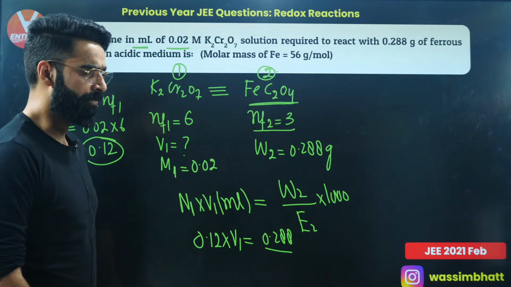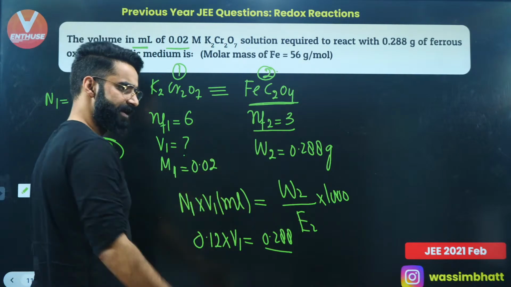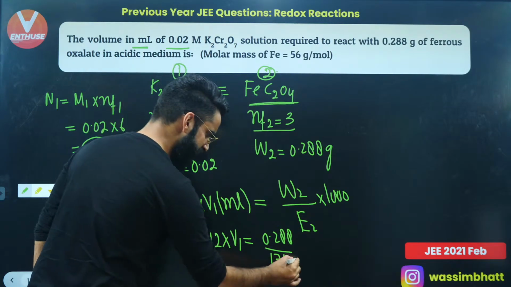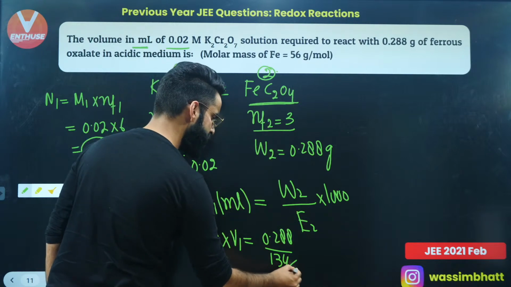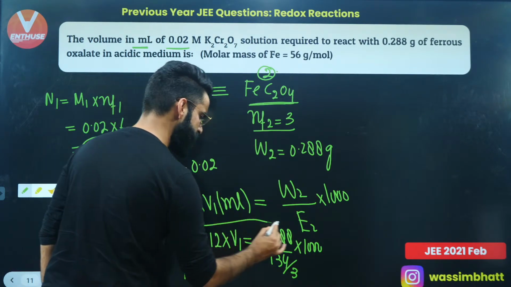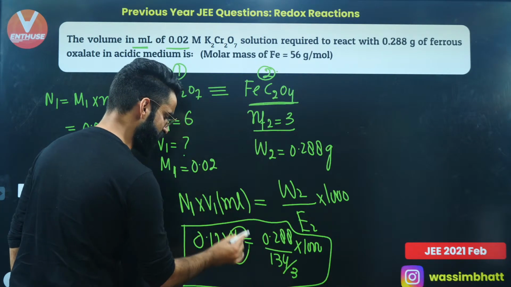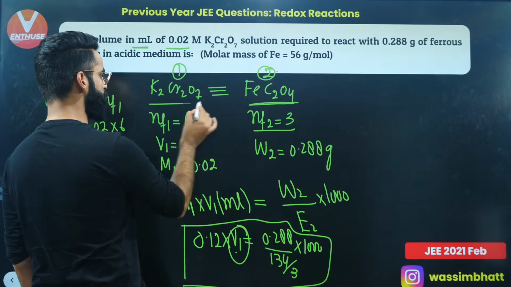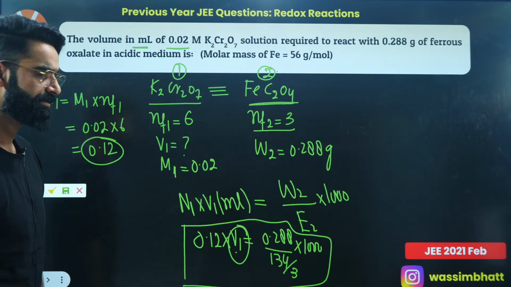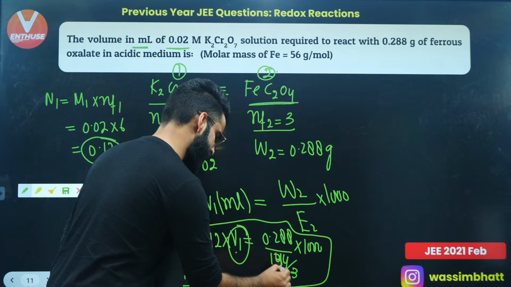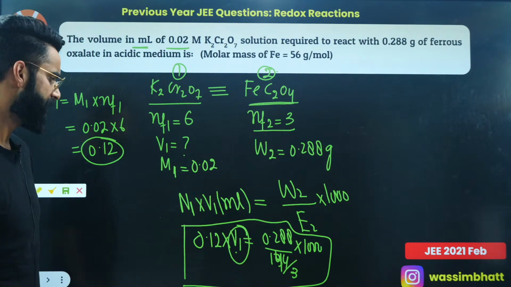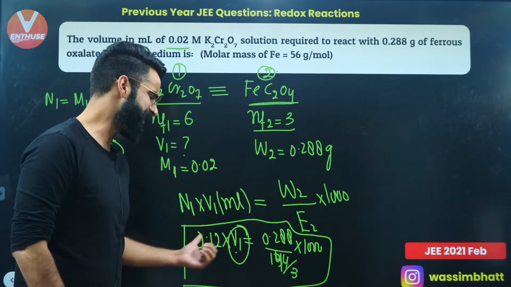Okay, Riaz is saying the molar mass of ferrous oxalate is 134. All right, I trust you. So equivalent mass of ferrous oxalate means molar mass of ferrous oxalate divided by N factor of ferrous oxalate, which is 3, right? Multiplied by 1000. Correct? So people, you just got one equation in which you have got only one variable, that is V1, and V1 is the volume of K2Cr2O7 which I was supposed to calculate, right? Okay, 144 it is, alright, it is 144, fine. Now it's correct, yeah?